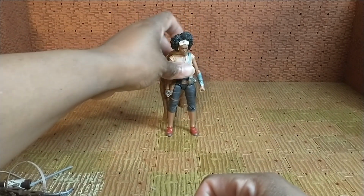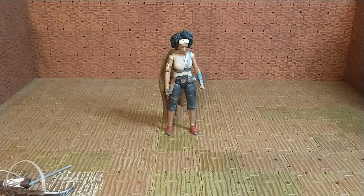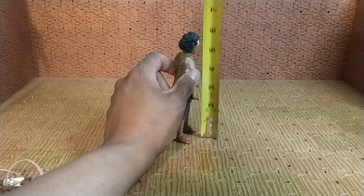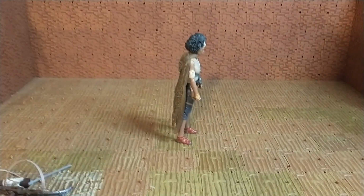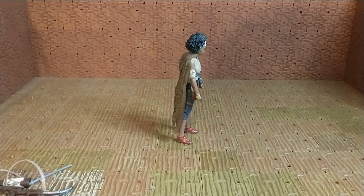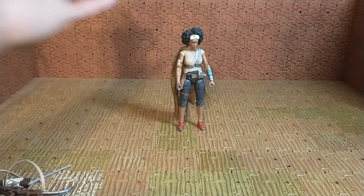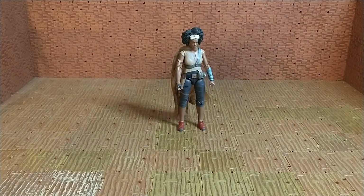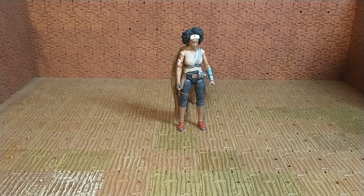So let me bust out this measuring tape because I still have not located my gosh darn ruler. So she is, as you can see, from what I can see, 5 3/4. She's average height, I suppose. I don't think she's tall. I don't think she's short. But we're going to bust out the review crew, starting with the ladies, and we'll see how she fares from there.